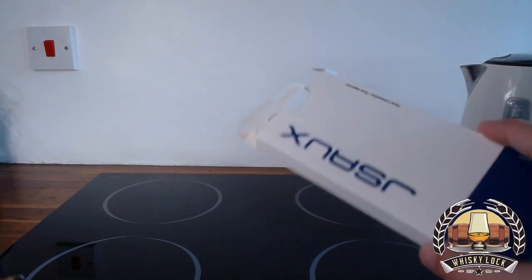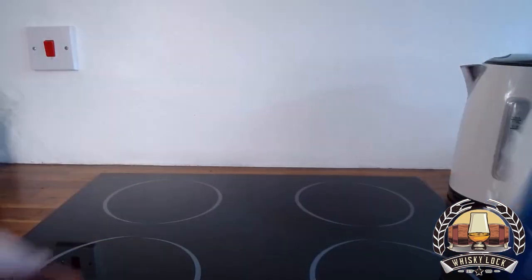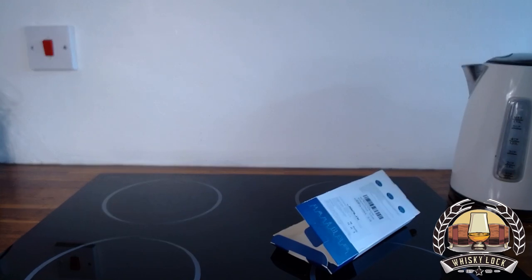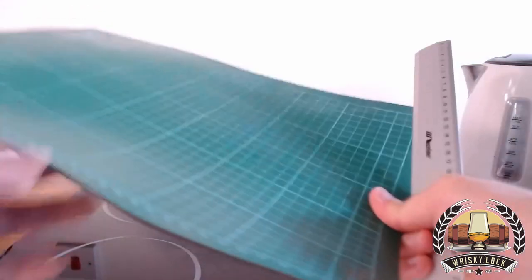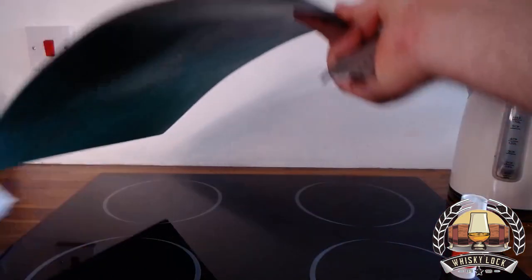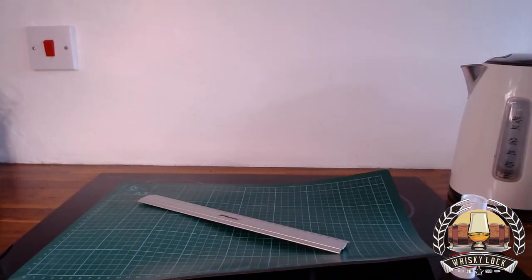So what you're going to need is a piece of card, and it's preferable if you get some card that's not shiny on both sides, but just about anything should do. You'll also need some glue, so the easiest approach here I've found is just some basic glue stick. And last of all, you're going to need a cutting mat and a straight edge and something to cut it with. So in comes the eponymous Stanley knife.